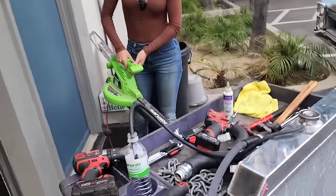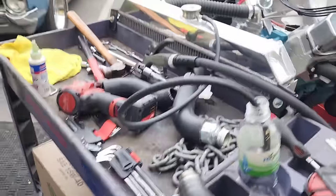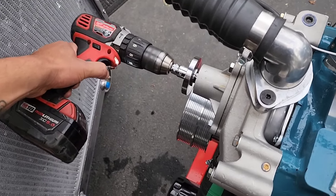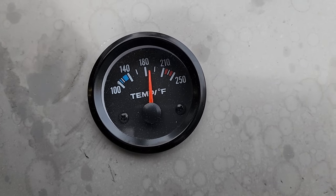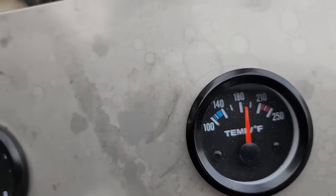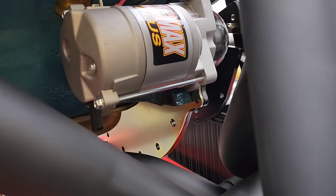180 now. Okay, go ahead. How's it looking? It's dry. Bone dry? Thank goodness.